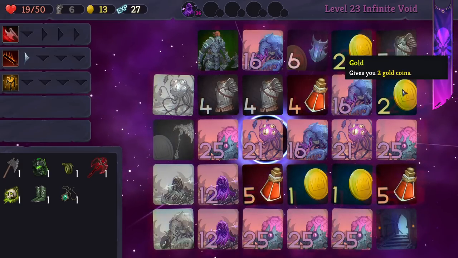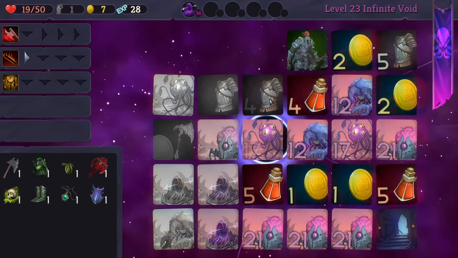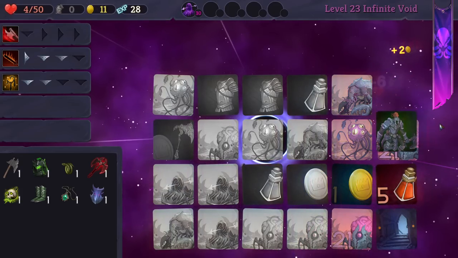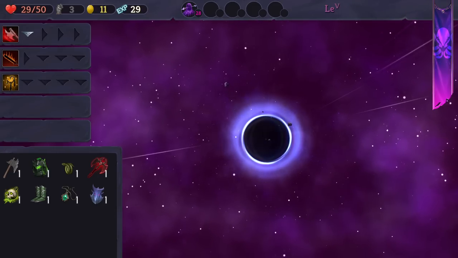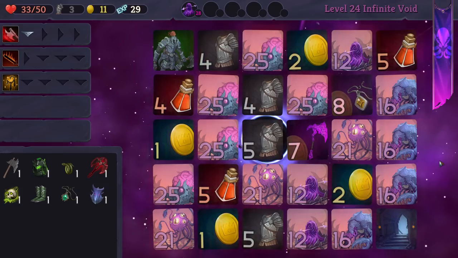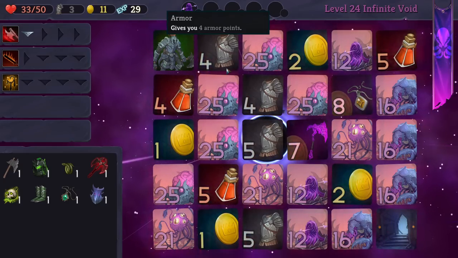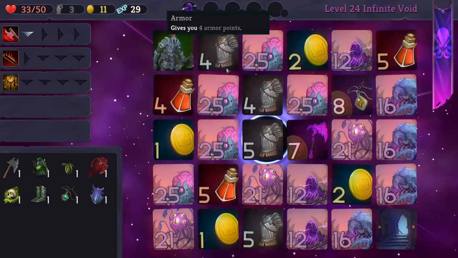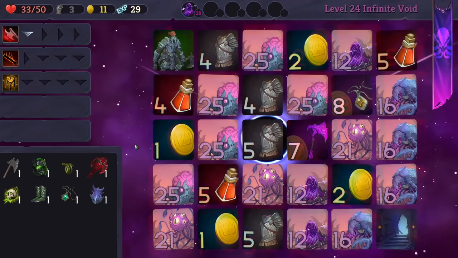2 armor points after a battle if you're in a void level. I would love that. I think it's worth taking. I'm going to get a heal as well from this. Good. 29 out of 50. Uh, 25. We would get the heal out of that, wouldn't we? Yeah, right? 25 would put us... Oh my god, bad. Oh no, we'd be at 11. We have 3 armor. Oops.